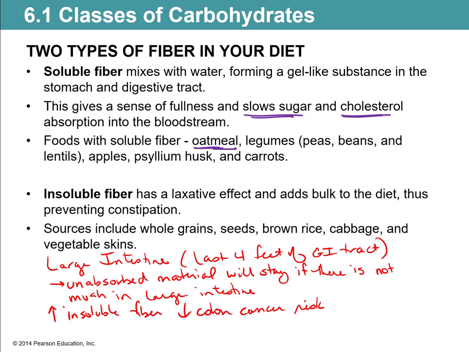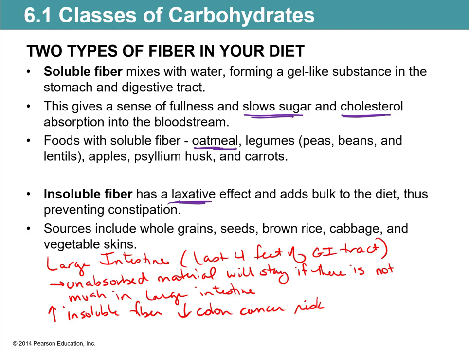So it creates almost like this waterproof cover on vegetables and fruit. Apples, oranges, all have this insoluble fiber. It protects the fruit, it protects the seed. But if we eat it, it doesn't absorb water and it doesn't get digested. So it has much more of a laxative effect. It actually helps to add bulk to the food that's in your large intestine.